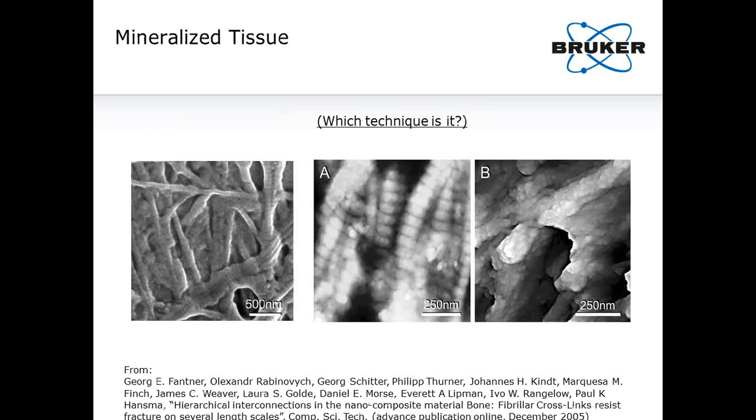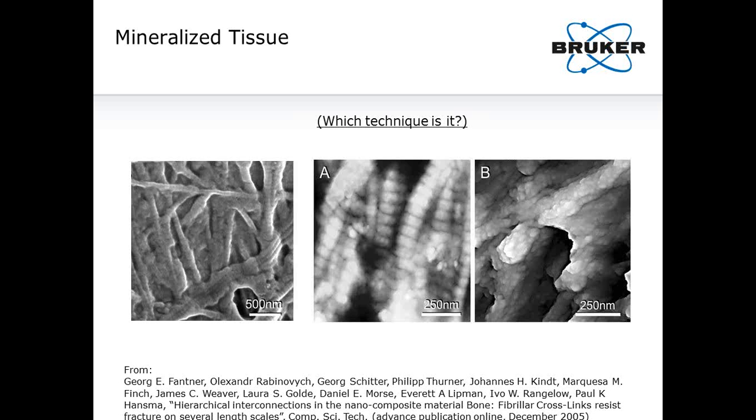Here we see a bone fracture surface, imaged by different techniques. This is interesting. Looking at the fracture surface shows the bone constituents that failed during the fracture. Osteoporosis, for example, cannot be explained by the loss of mineral alone. A few percent of bone mineral loss are accompanied by 80 to 90% loss of bone strength. In this paper by Fantner et al., we investigated the constituents that serve as a glue between the mineral parts and the collagen parts, and their organization on the nanoscale.